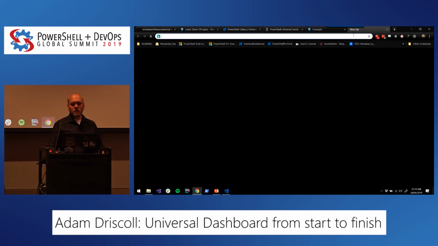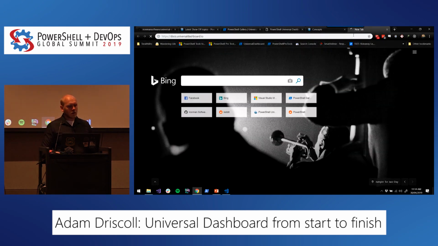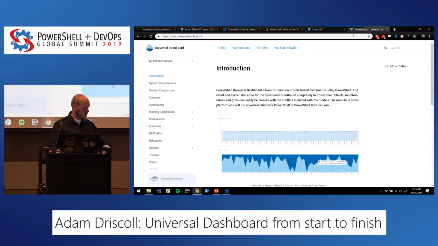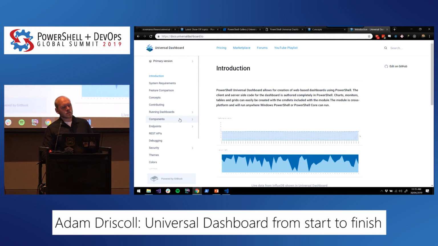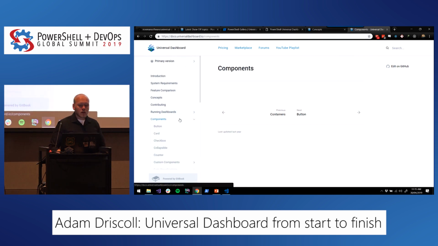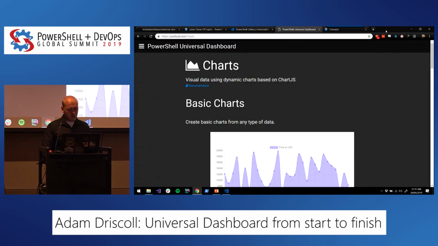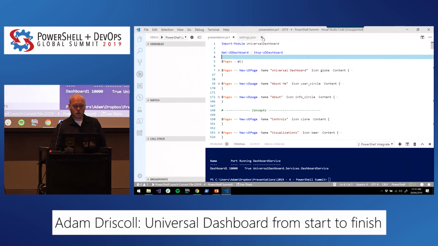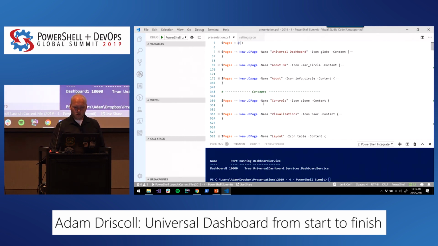What is actually a little bit more extensive is the documentation. If you just go to docs.universal-dashboard.io or universal-dashboard.io, there's a whole bunch of different components with examples. So definitely check that out. It includes a lot of the information that I'll be going over today, more than just the controls. But yeah, definitely go and check that out. So let's start going through and building some controls in Universal Dashboard.